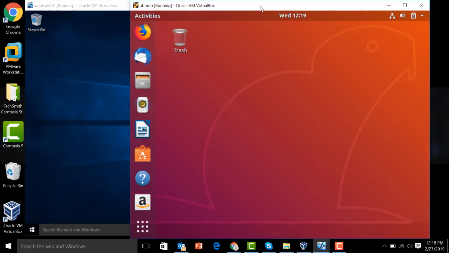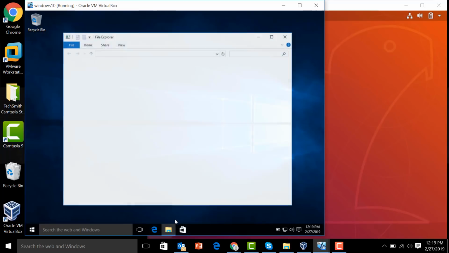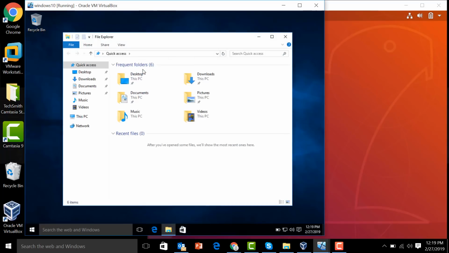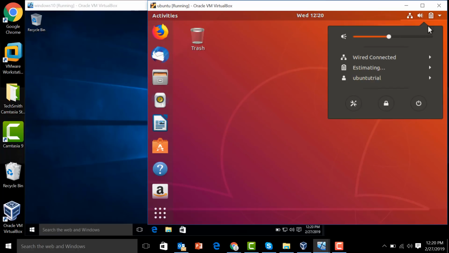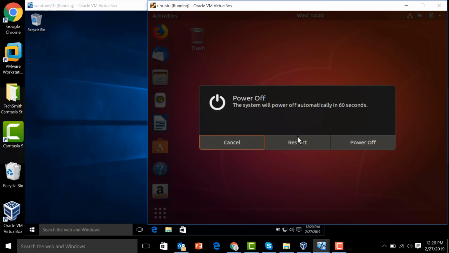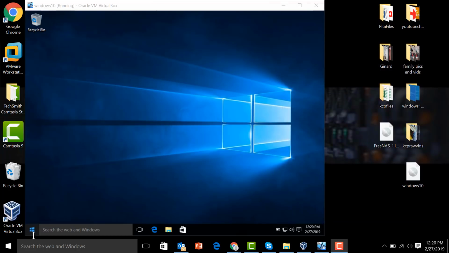Okay, let's just say you're a student, you want to learn about Windows Server, Ubuntu Server, Red Hat Server. Now just use VirtualBox and don't worry about additional hardware. You can also play around, mess around. Something goes wrong within VirtualBox, just delete the virtual machine and reinstall it again. Maybe you want to have the latest update of Windows 10, but you are not sure if it's going to affect the programs you are using. Make sure that there's nothing affected before using it in production. So that's the power of your VirtualBox.